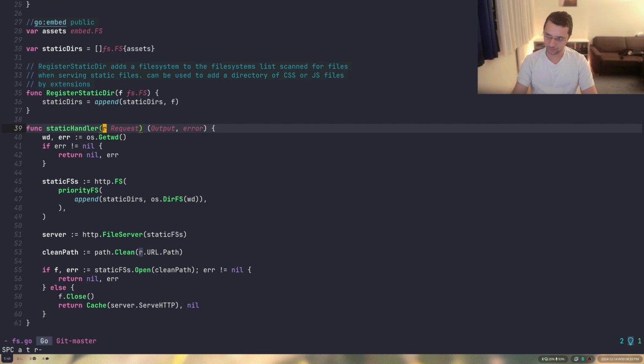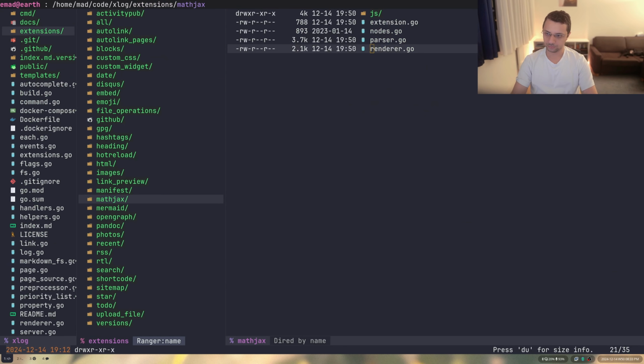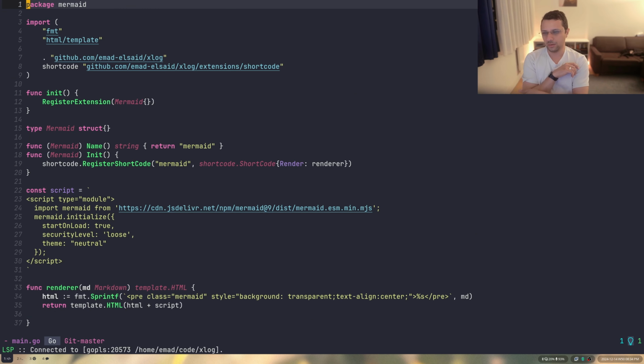Okay, let's go through the extensions. Yeah, I want to fix this ugly part, the part that is making it hard to add a JavaScript file. Or maybe I can have this file.